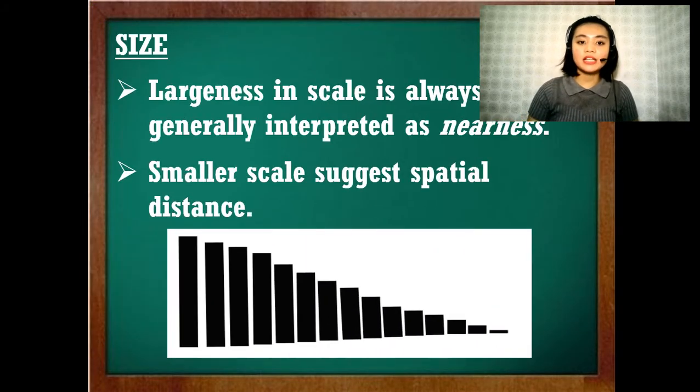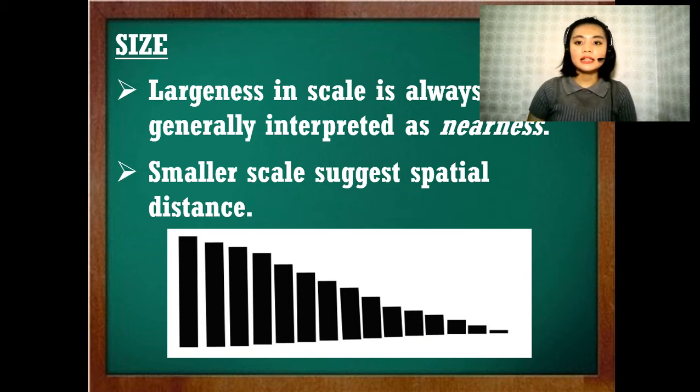So size pertains to, of course, the largeness or the smallness of a certain object or a certain thing inside an artwork. So size indicates the nearness of an object or a subject in an artwork. So the more na mas malapit siya sa perspective, the more na mas malaki siya, nag-a-appear siya na malaki. Okay, so smaller scale suggests spatial distance.